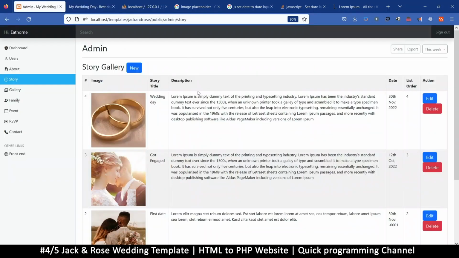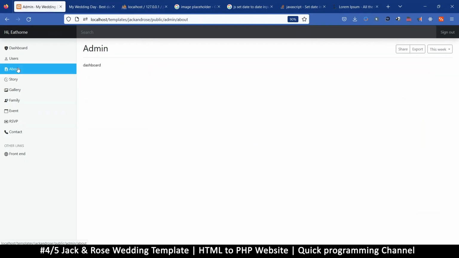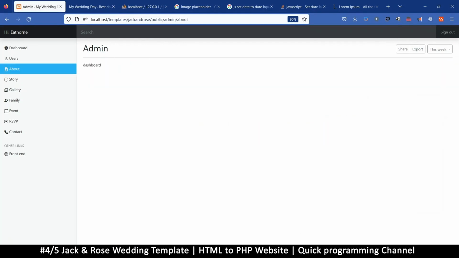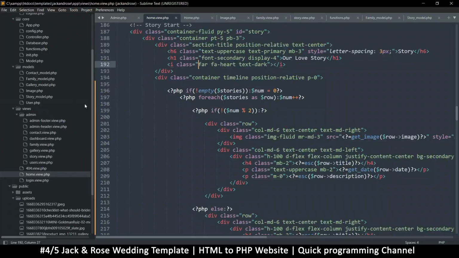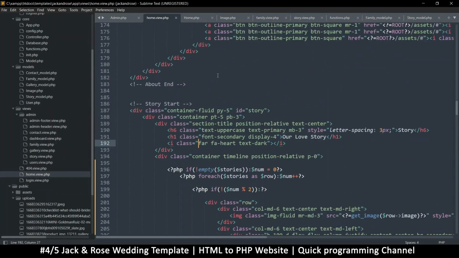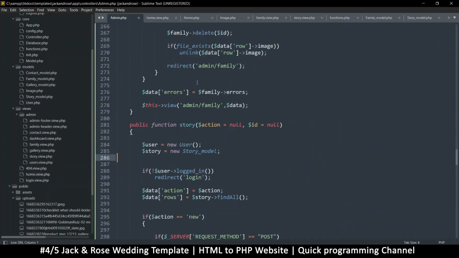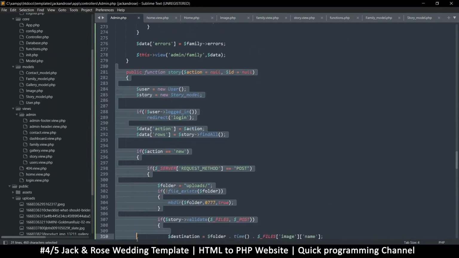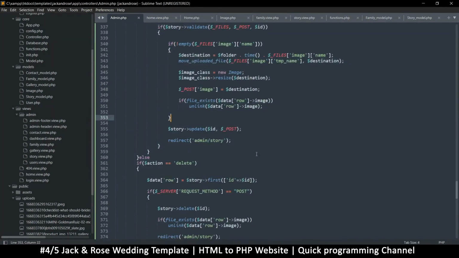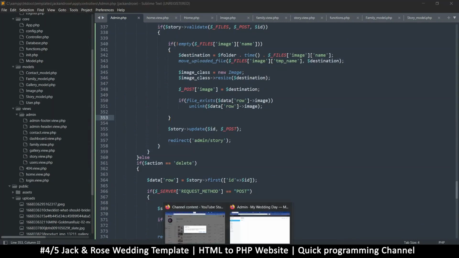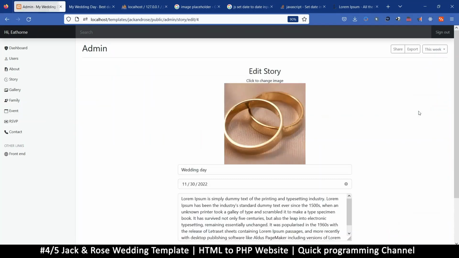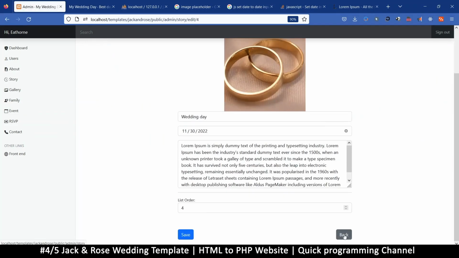So what to do. So exactly what's here, let's click on about and copy everything over. So story and about are very similar, so this is not going to take long. So what we'll do is let me go to the admin section, and there's story here, which I want to duplicate. I haven't actually tried if these guys do delete the story. I tried the edit. That worked just fine, I guess.